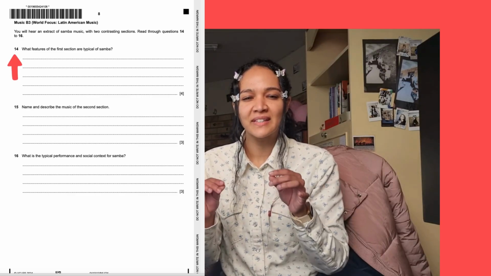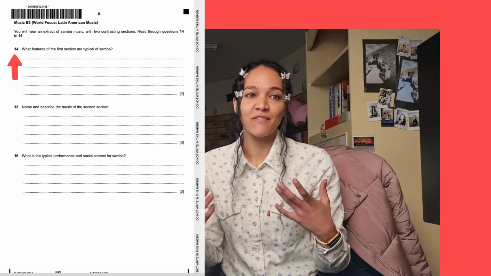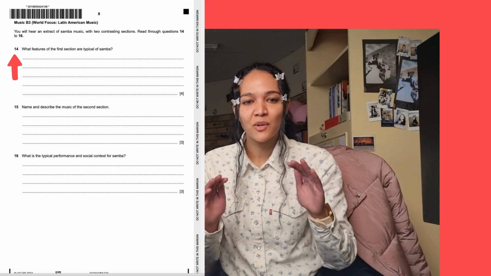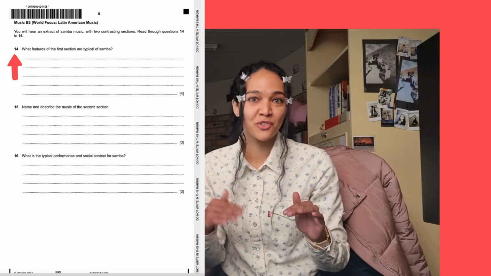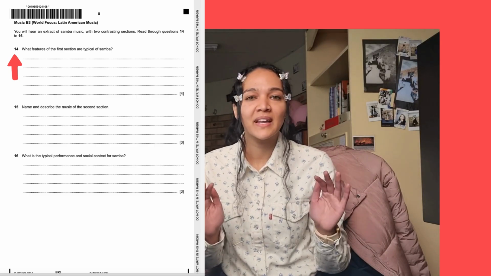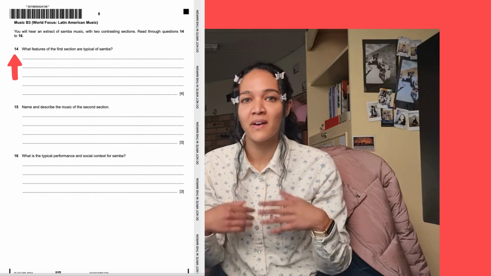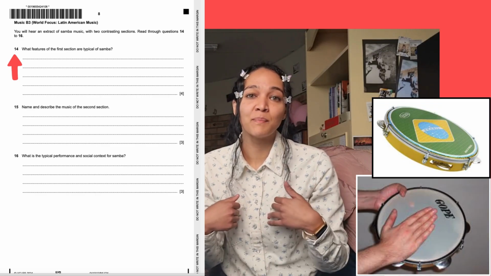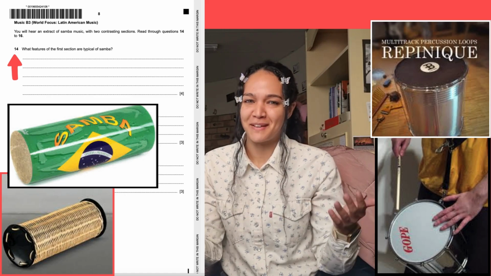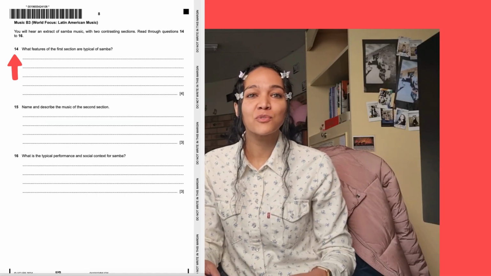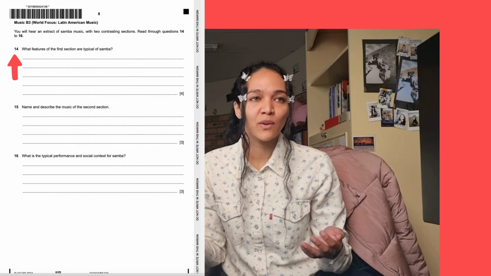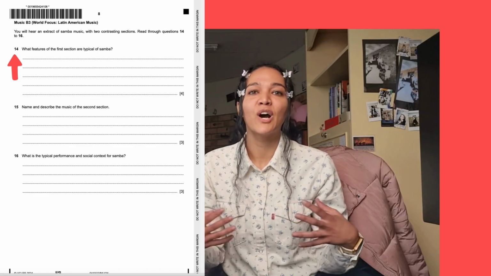We definitely have a very dense texture here. A lot is happening. We have polyrhythms going on, so it's very polyrhythmic in nature. And there is a continuous semiquaver pattern going on there. Even that is true for choro, for example, but it's definitely true here, so we can go ahead and put that down. We can say that the semiquaver pattern is played by the pandeiro here, or we can mention the ganza or the repinique. But if you don't mention that and you just talk about the semiquaver pattern, you definitely will get a mark there. There is also definitely a large percussion section in this extract in section A, and it plays repeated rhythms, or we can call it ostinato patterns, or it plays an ostinato.